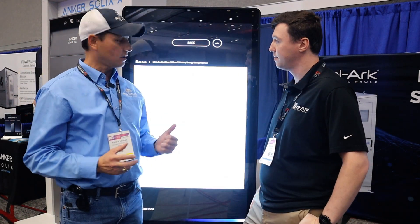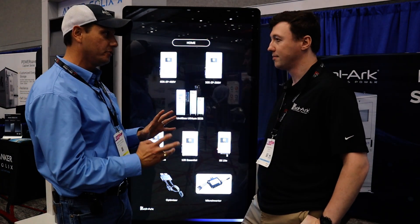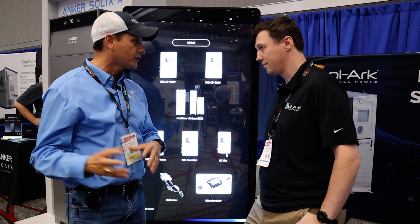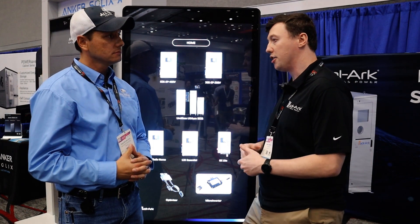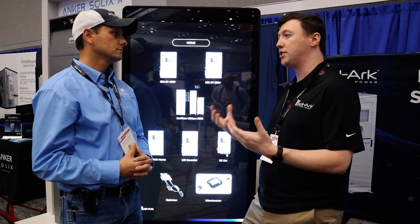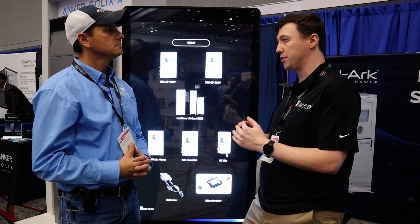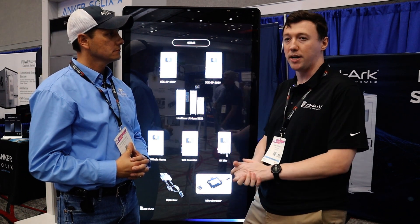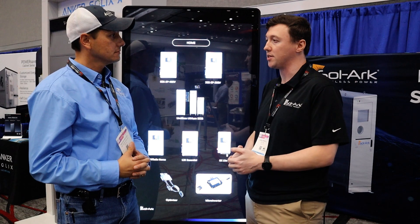One nice thing about Solark is its very high output and throughput — there's a 200 amp throughput on the 15K. What makes your inverter unique compared to Enphase micro inverters or SolarEdge? Basically it's the versatility and capability of the install. You'll get the same pass-through with the commercial inverters, plus a greater range of functionality like grid peak shaving to help with peak ratchet demand rates, time-of-use discharge throughout the night at a predetermined time, and microgrid forming — you can switch with a five millisecond transfer time to go off-grid and ensure the business continues to operate.